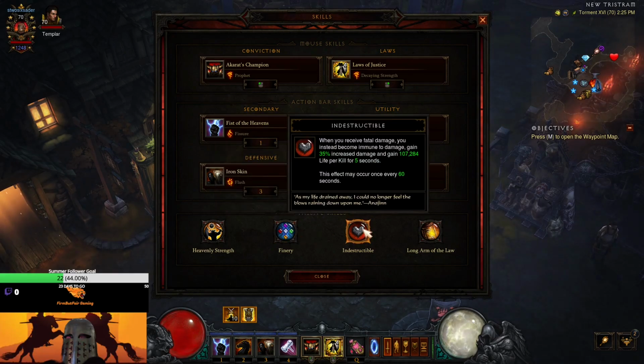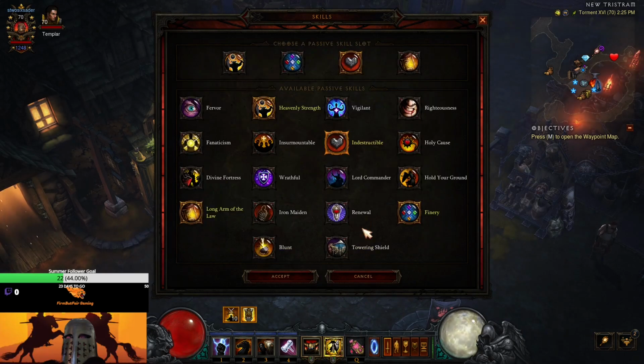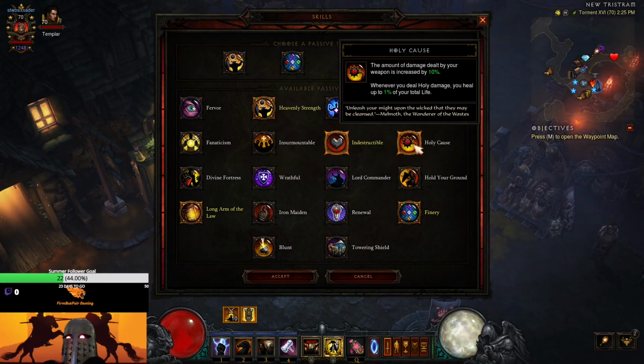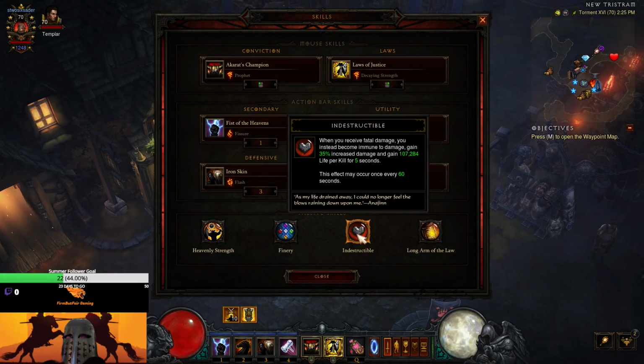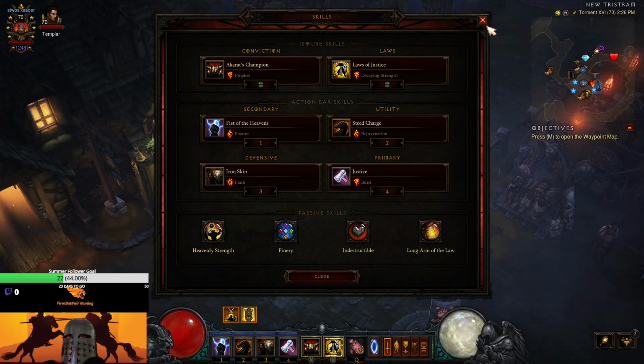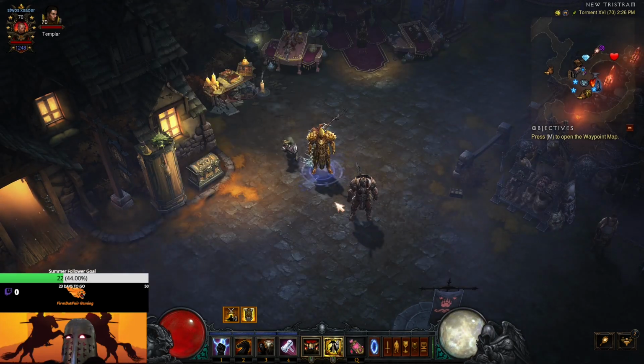Also, you can use Indestructible, so this is going to give us a second life for when Akarat's is down. If you're feeling confident in your survivability, you could always pick another one. I've seen Lord and Commander, right here. So this reduces the cooldown on Steed Charge. I've also seen Holy Cause as well, increases the damage you deal. So those are options if you're feeling like you don't have a problem living. And then we're also using Long Arm of the Law just to increase the duration by 5 seconds on our law. So this brings us to the end of the video.